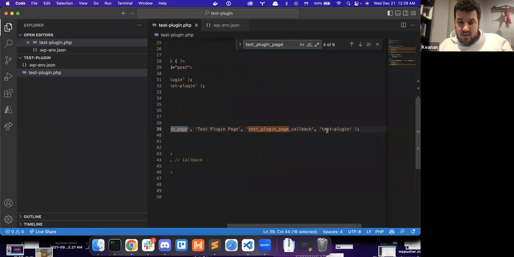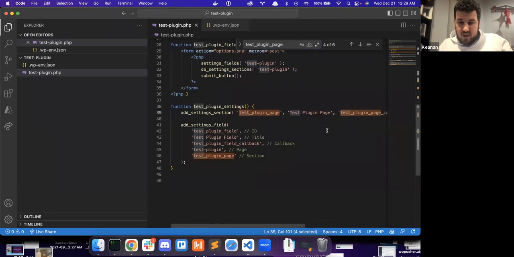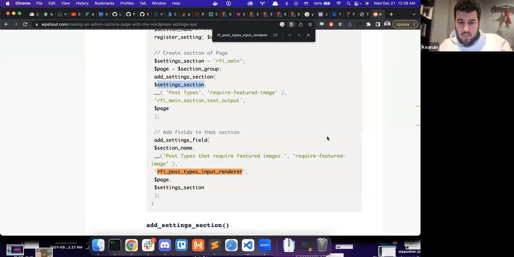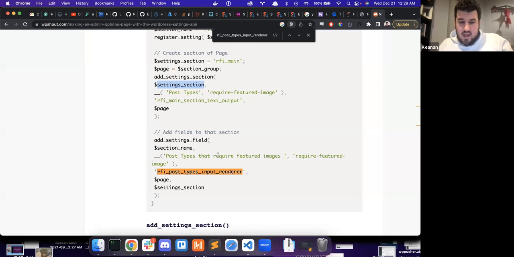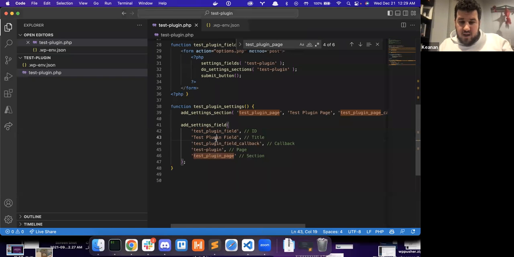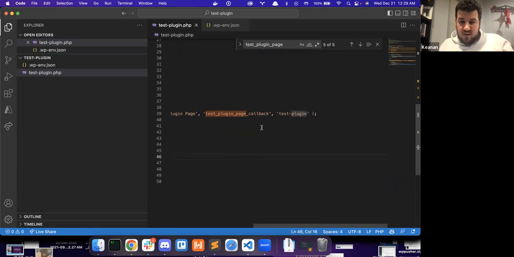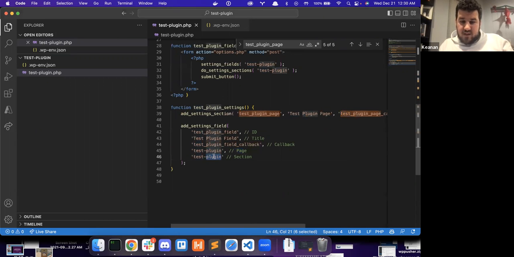So test dash plugin. So again, something Copilot got a little bit wrong is this should be test plugin here with a dash, because that's the section right here, we're defining it as test dash plugin. That's the section we're also defining it to as well.